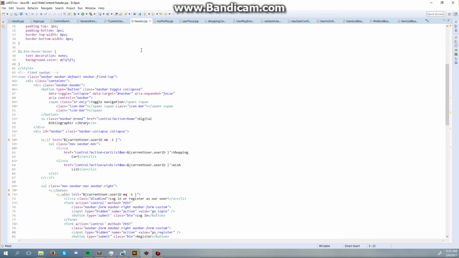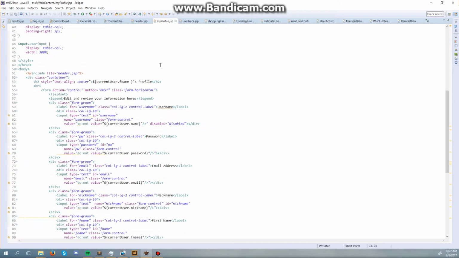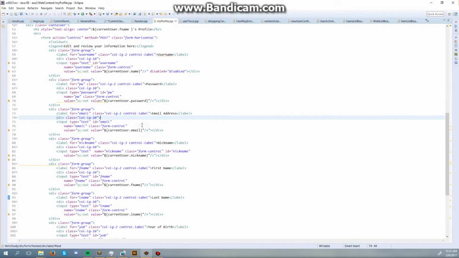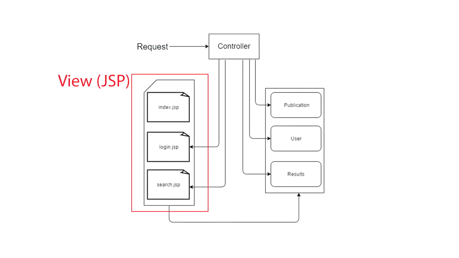JSP pages and servlets contribute to these beans, and together multiple beans form the model of the application. Most of the view happens in JSP pages. The view functionality is needed to perform 2 key web application functions. One is to return response data from a specific request action, and 2 to submit new action requests.